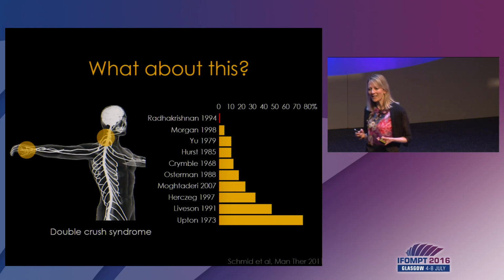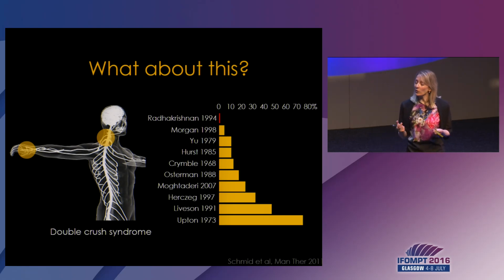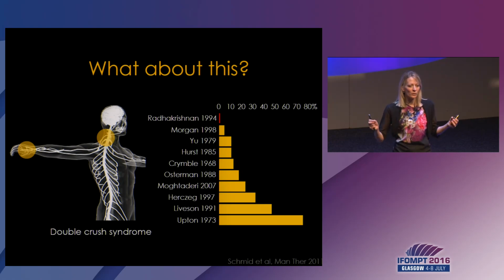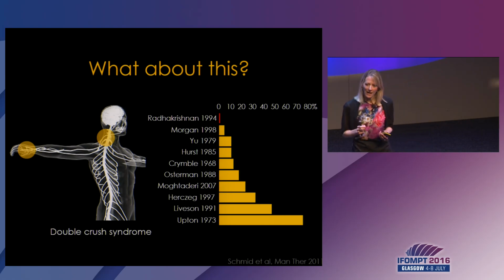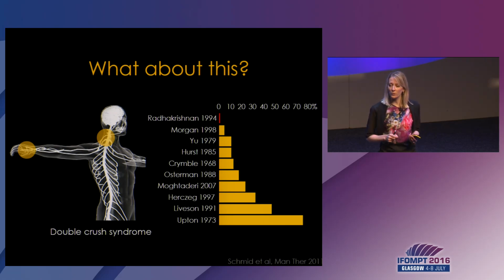So far, the pathomechanism that has been used to explain this syndrome is axonal transport, meaning that if axonal transport becomes impaired at one site, it might well affect the nerve distally and make it more prone to a second injury. That might well explain why a patient has radiculopathy and carpal tunnel syndrome in the same neural pathway. But it doesn't explain why we also see patients that have an ulnar neuropathy and a carpal tunnel syndrome, which have completely different axonal transport systems. So we hypothesized that it might be something else that might be contributing to this double crush syndrome.